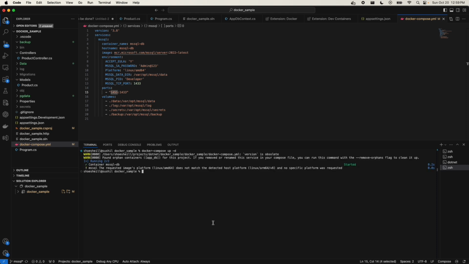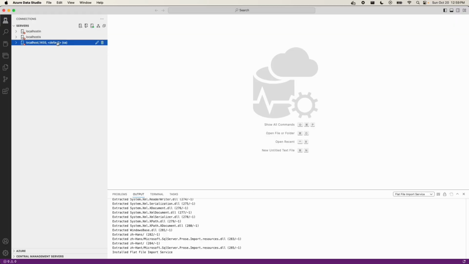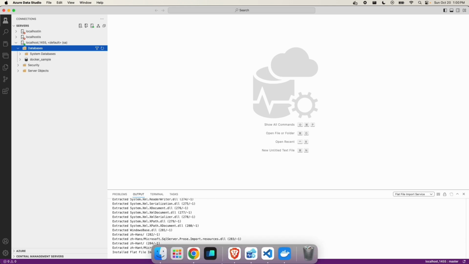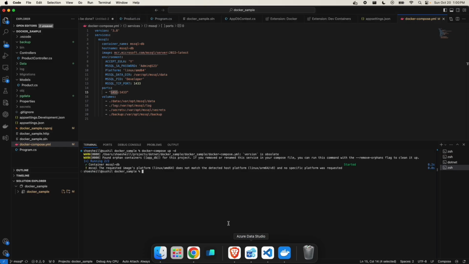Okay, Docker is running now. Okay, it's connecting. And I have an existing database, Docker sample. Now I will be importing, restoring another database, and let me do it.